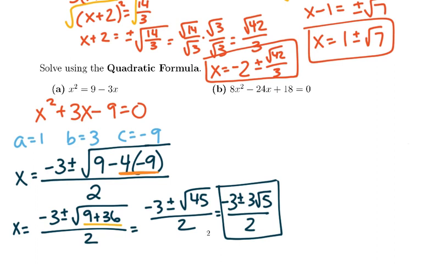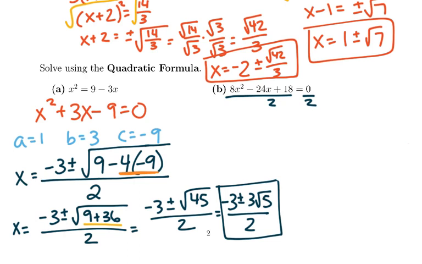For part B, it is already in the form that you want, so you can identify your a, b, and c values right away. But since you're actually solving an equation, you can notice that there's a GCF here, and you could divide both sides by that GCF if it's a numerical GCF. So notice how 2 goes evenly into every single term. So I'm allowed to divide both sides of an equation by 2.